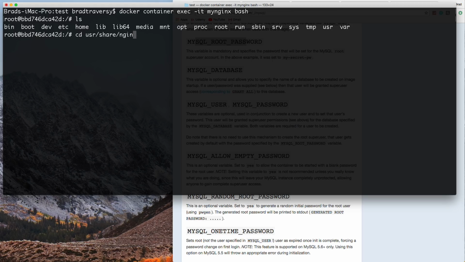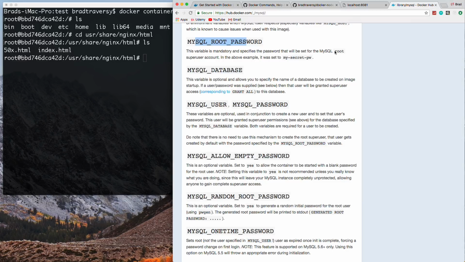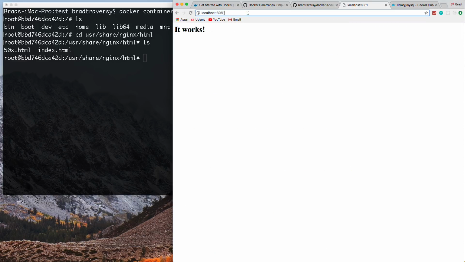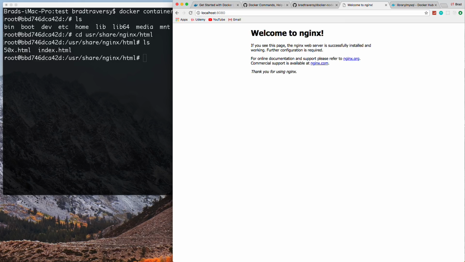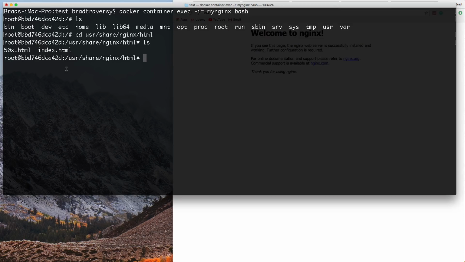Now with Nginx, the web root is going to be in /usr/share/nginx. So I'm just going to cd into this nginx/html. And if I do an ls, you'll see the index.html. That's what we're seeing. It's port 8080, right? That's what we're seeing right here. Now, how do we change this to whatever, our home page? Now, of course, you could edit it from within here, but that's not really a good idea. You want to create a volume to basically map this area to an area on your local file system.